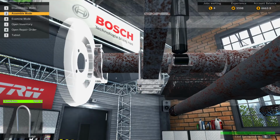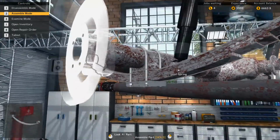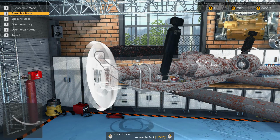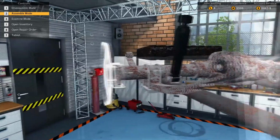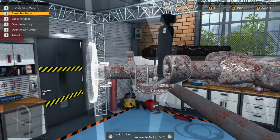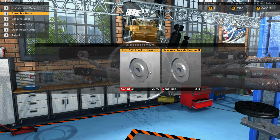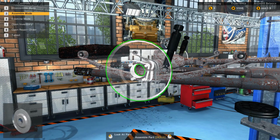One thing I think I would like to see in this game is a little bit of realism, I guess. I mean, for the most part it's realistic. But the leaf spring... Well, no, never mind, my bad. The leaf spring wouldn't fall out if you took out the U-bolts. For some reason, I was looking at it from my own perspective. I can't see the body.